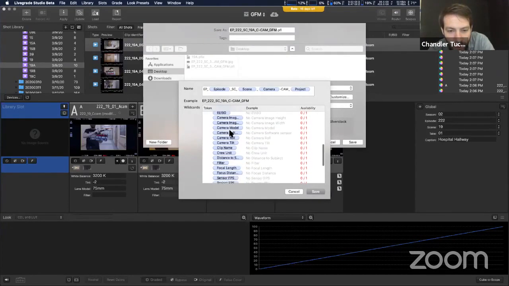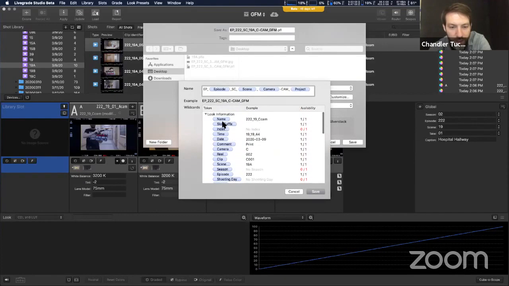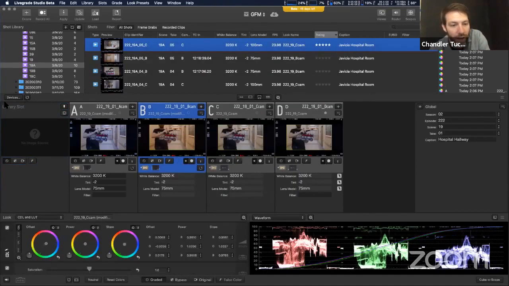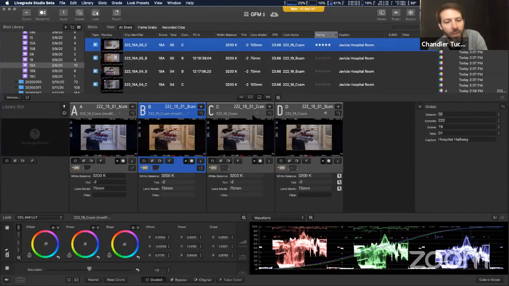But are you talking about one of your slots in LiveGrade being one, and another slot in LiveGrade being another? You can custom name your slots now, right? Exactly. So I would come in and set that to slot, I guess, at that point. You'd have to choose one or the other because your CDLs might be different. But as he was saying, you could just come to your devices here and change the label for your slot. Okay, that's how we're doing it right now. Thank you. No problem. Good question.